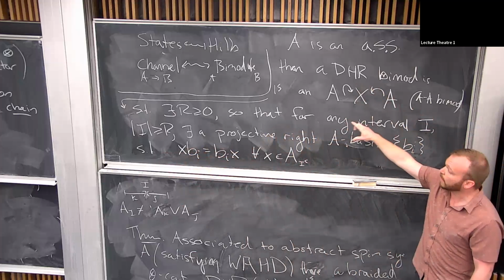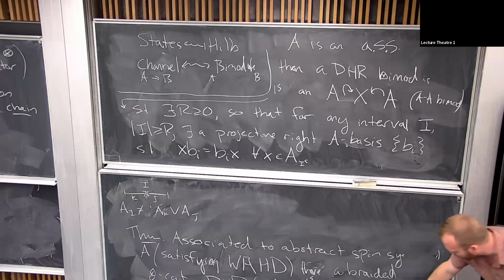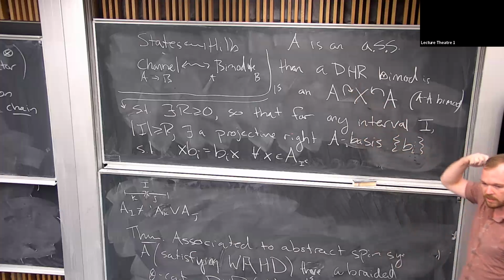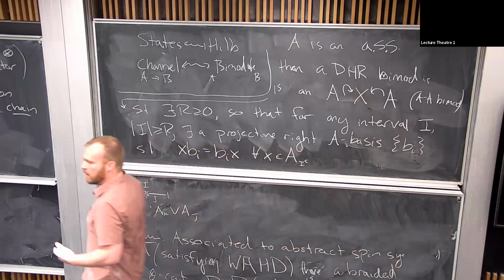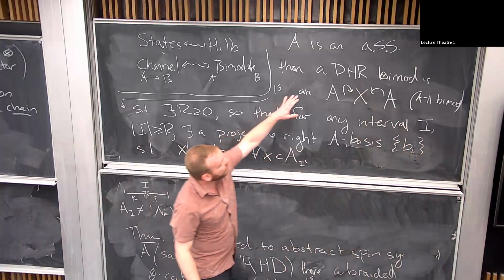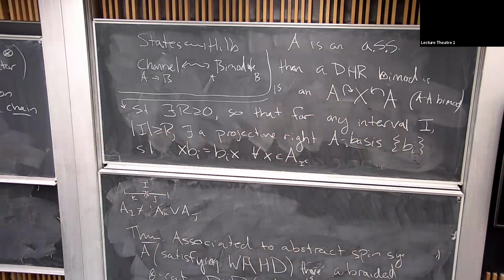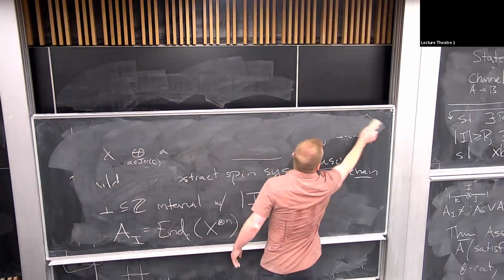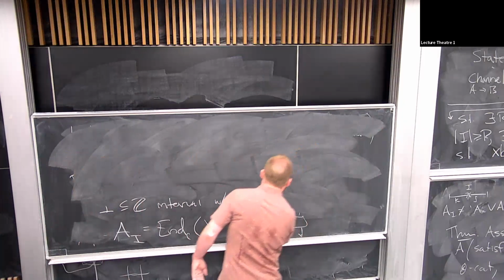I introduced this, but I was very closely following the ideas of DHR, and indeed the proof that this is a braided tensor category follows closely the original proof that the DHR bimodules form a braided tensor category, with some additional subtleties. For those of you in the know, and I think Arthur already mentioned this about Haag duality, to prove the theorem in the DHR setting, you need this really strong condition called Haag duality. You need something here too, but it's actually much weaker. It's called weak algebraic Haag duality. I'll just tell you what that means really quickly.